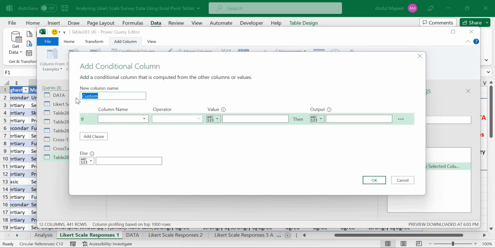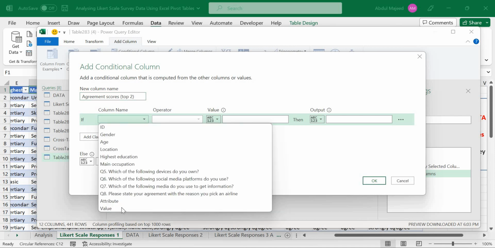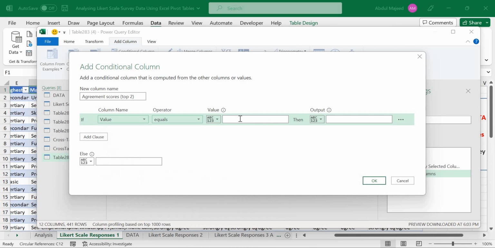Our focus is to see how many of our respondents associate to the statement by either they strongly agree or they agree. So these are the two top scores that we are focusing on, the top two. So we are focusing on strongly agree and agree. What we want to do is that when the response is equal to strongly agree, we want to return the statement.